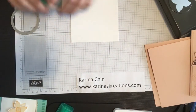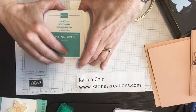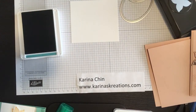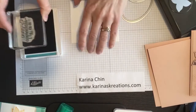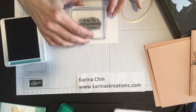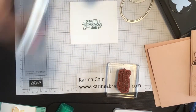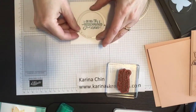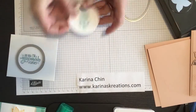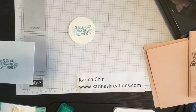The next thing I'm going to do is take my Bermuda Bay classic stamp pad. I love our new ink pads because they open just like a compact — you just flip them up and slide them in place and you're pretty much ready to go. I've got my sentiment already on a block; it says 'greatly appreciate all you do.' I'm going to flip it over, make sure it looks well inked, stamp it on my Whisper White card stock, and then I'll put the framelit over it and run it through my Big Shot machine. The magic of stamping TV — it's already done!